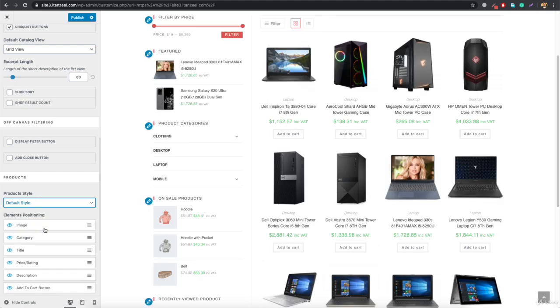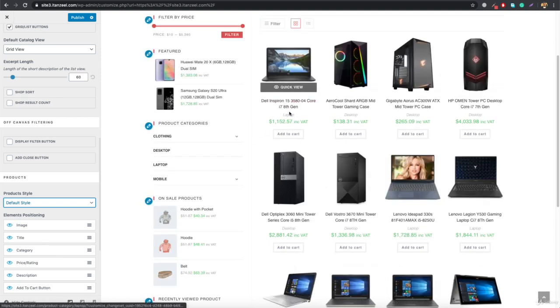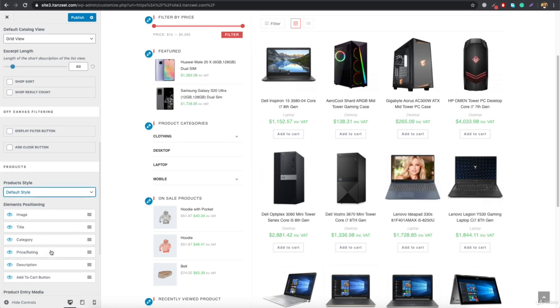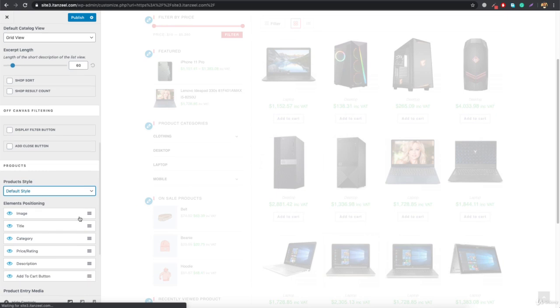Same like this, now you can go ahead and work with them. Let's suppose that if you need the category behind the title, you can just drag and drop it, and now there will be the category beneath the title. Same like this, you can drag anything, and if you want to uncheck something, just like if you don't want the title to be shown, you can uncheck this and you will see that there will be no title over here. So you can do it that way as well.